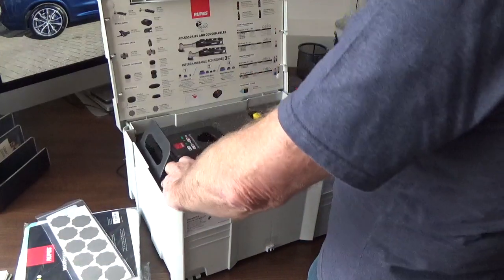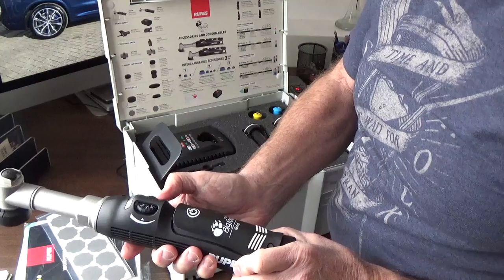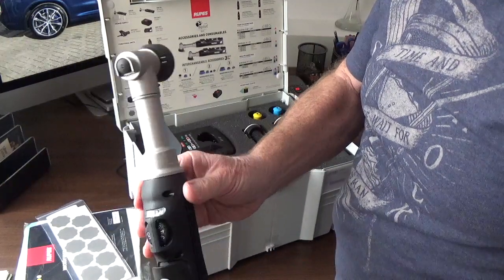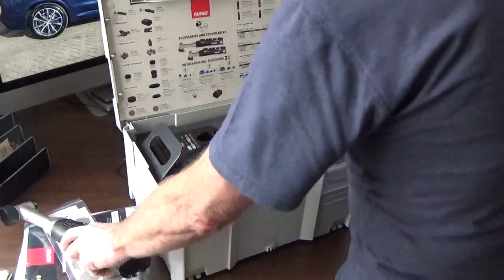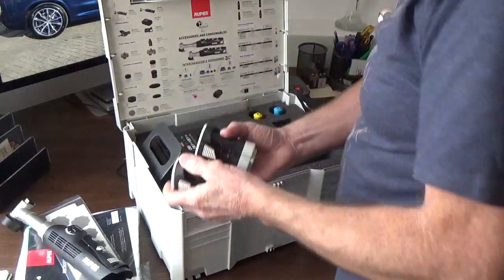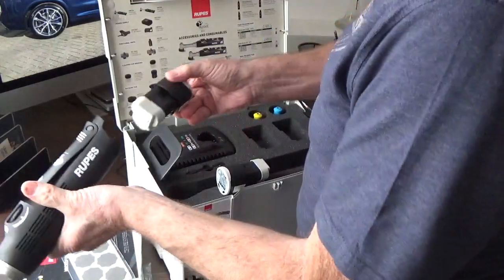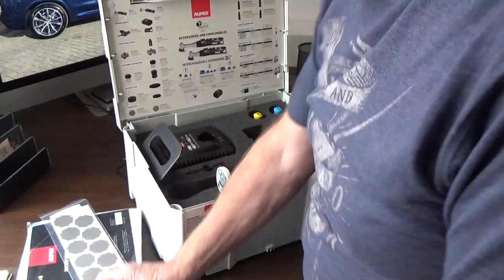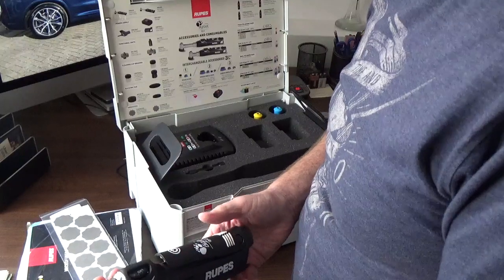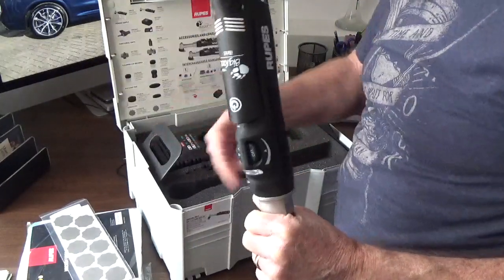You have the Nano polishing tool itself, which has the trigger there. You've got on/off and speeds there. You have a little light here that is amber when the batteries are running down and green when they're fully charged. You have two batteries with this unit, and they just plug into the bottom of the unit. Take the cap off and they just plug in there. You get two of those, and these batteries last about 30 minutes and it takes about 20-25 minutes to charge, so if you rotate the batteries you've always got a fully charged usable unit.